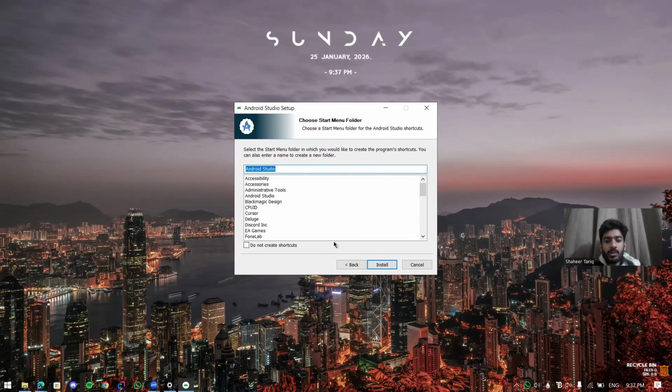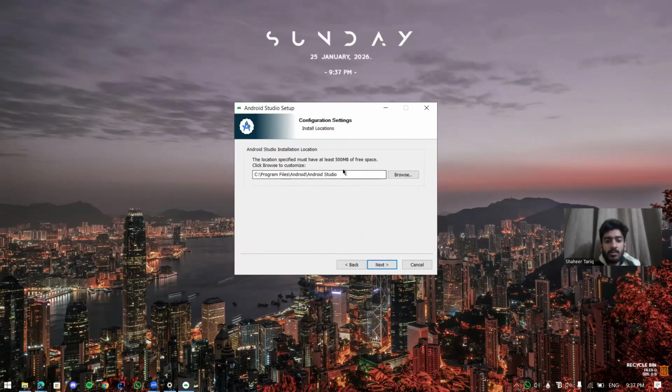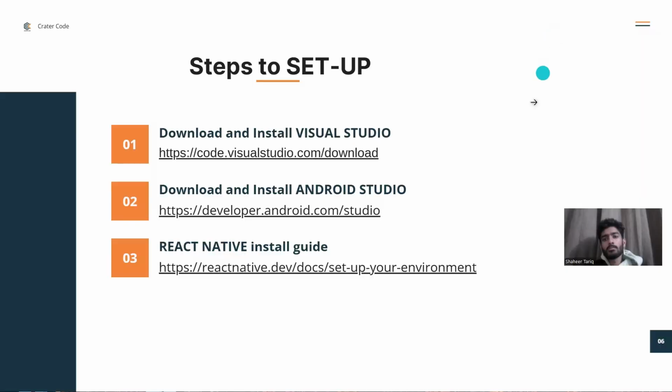You can choose any directory you want to. I will just simply install it into my program files. Next. Okay, after installing Android Studio, I don't think you need to open it. So let's go to the third step.